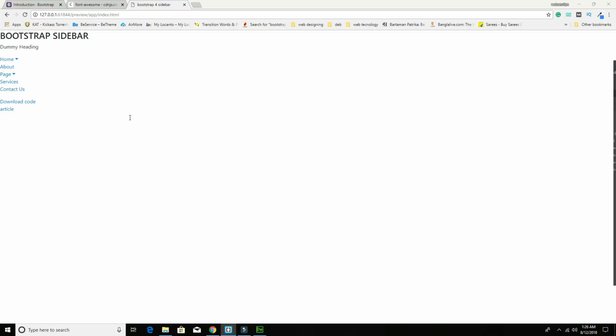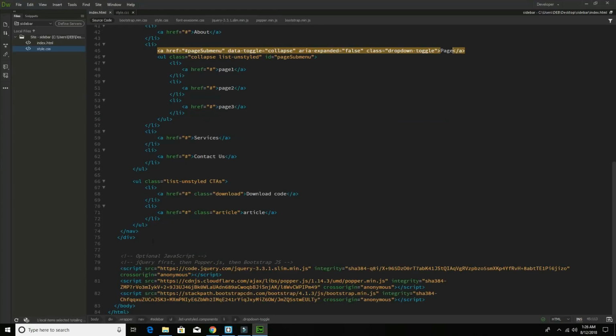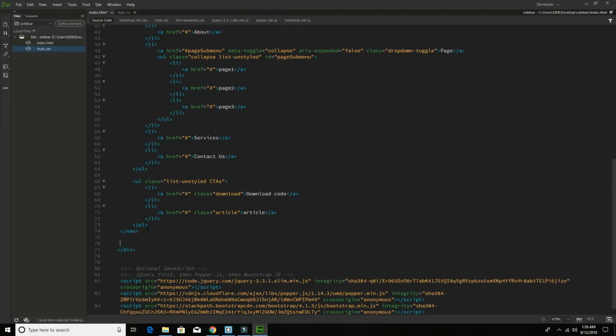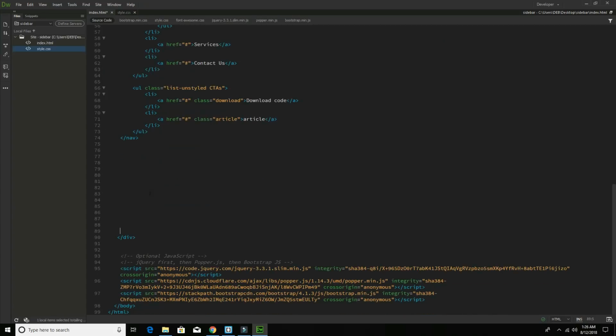So after that, after the ending of the navbar, you can write the bootstrap code, bootstrap menu or whatever you want. It should be after the ending of the navbar. Okay, so div, class will be content, okay, close the div.